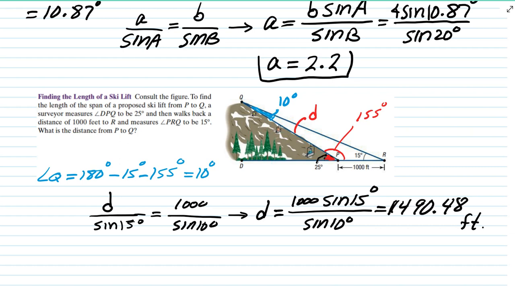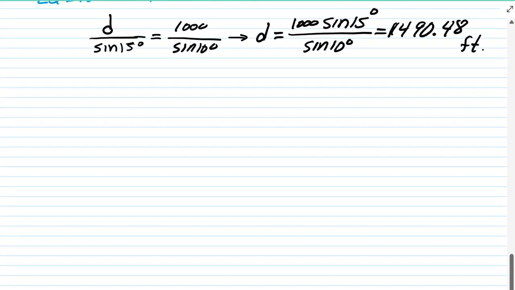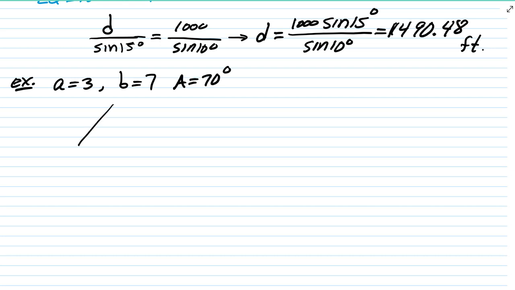Now before we look at another application, let me just do a couple of examples where, let's say, there will be no triangle. Okay, so let's say I have a is 3. I'm going to make b to be bigger. b would be 7. I'm going to let angle A be 70 degrees. Okay, so according to our labels, this is 7. This is the measure of the angle, 70 degrees, and the side opposite is 3. Remember, the minimum tolerance is h, and this is h, by the way, right in here.